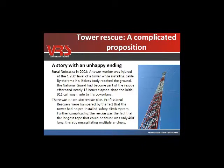The injuries the subject sustained were head injuries. It's debatable at what point he expired, but needless to say, 12 hours for doing a rescue. If he hadn't died from the injuries, more than likely by that time he would have died from suspension intolerance or orthostatic intolerance, depending on what you like to call that.